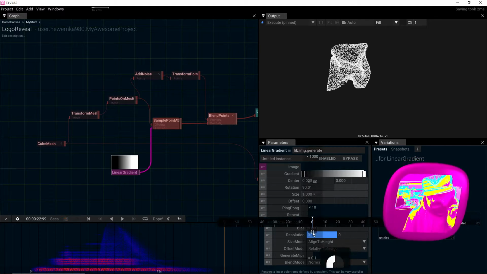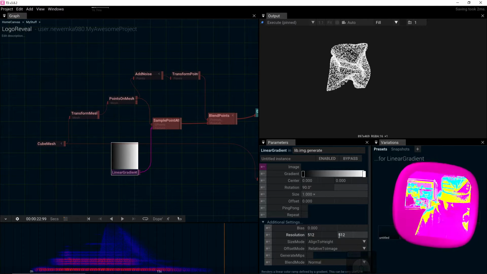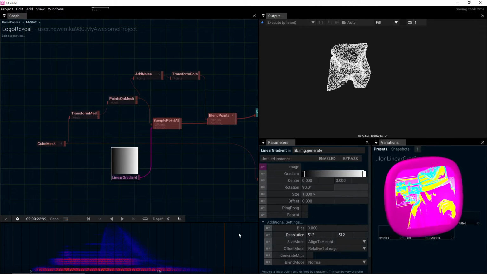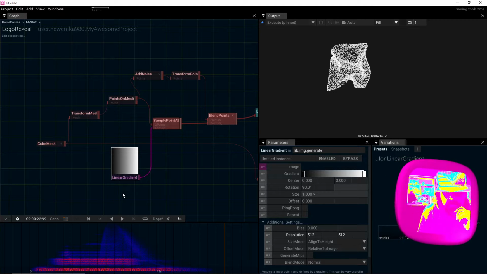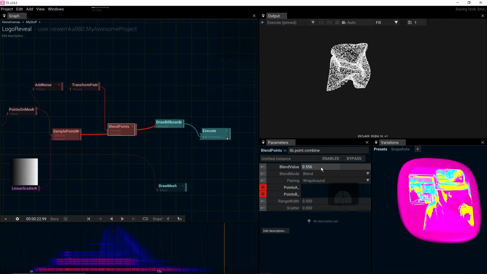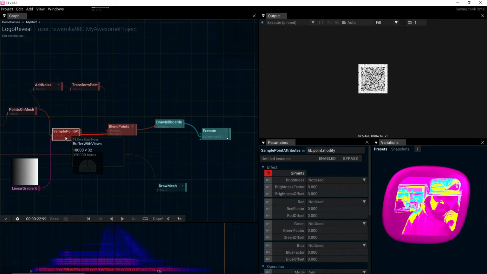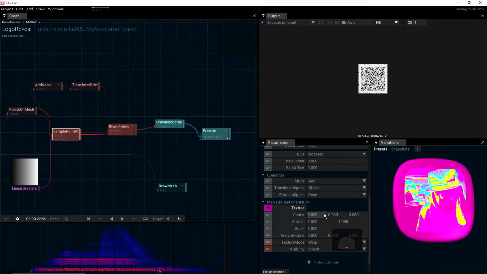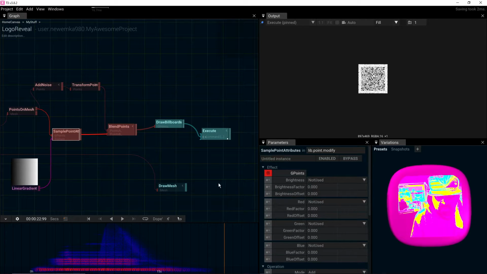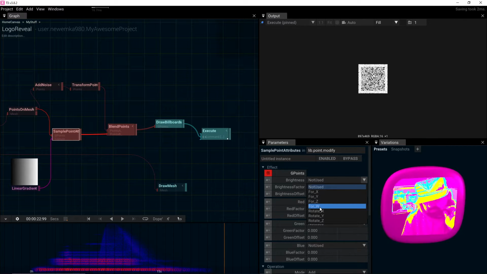It's always better to work with square textures, in my opinion. And this is not only my opinion, it's better. So let's set the resolution so it's a square. And let's go to our final destination. And if I go here, I have multiple options. But let's use the brightness, since my texture is black and white. And we are going to use it for W.